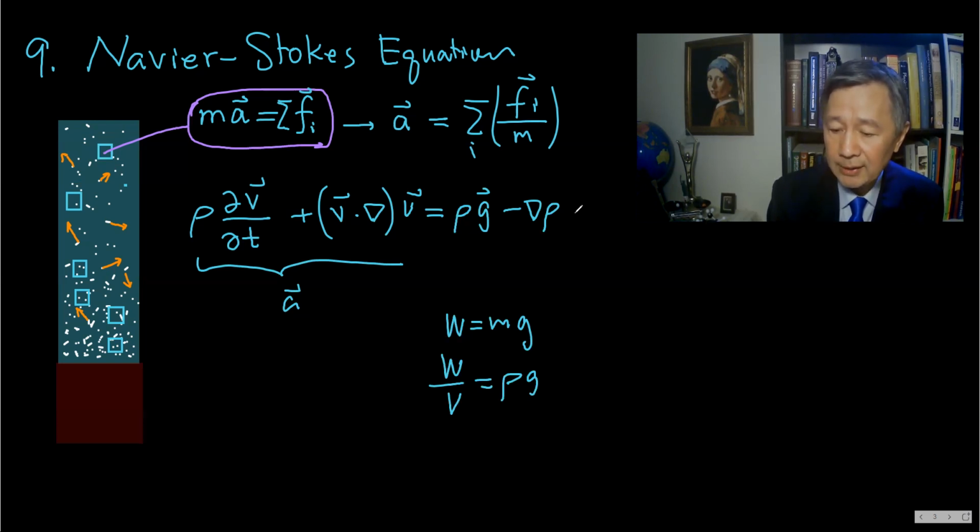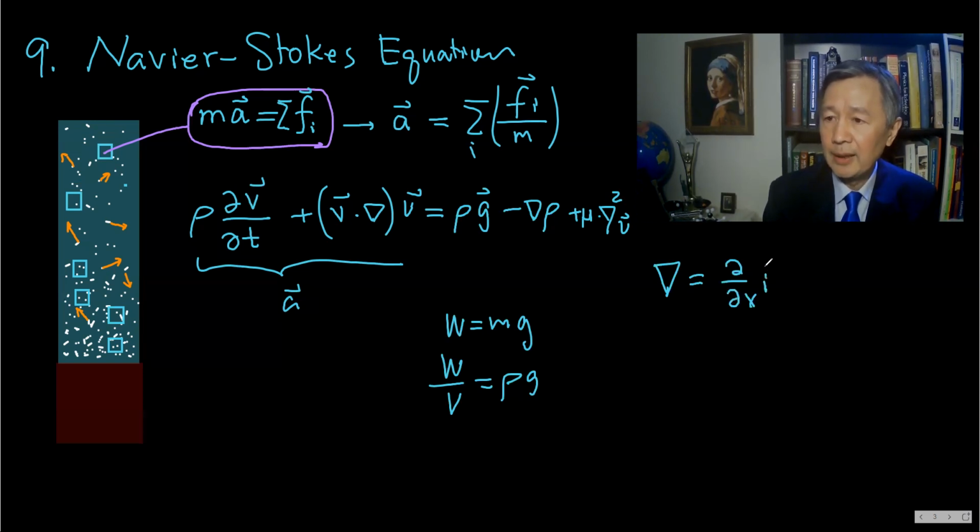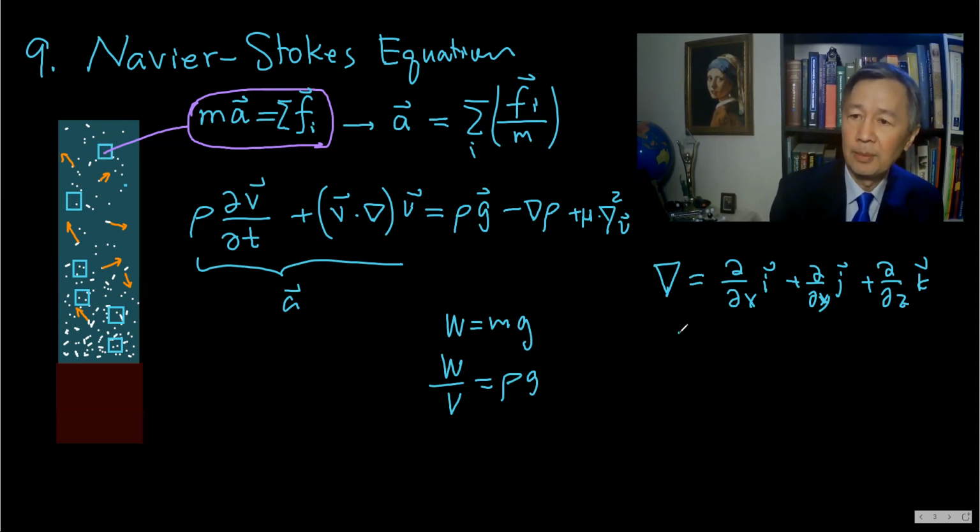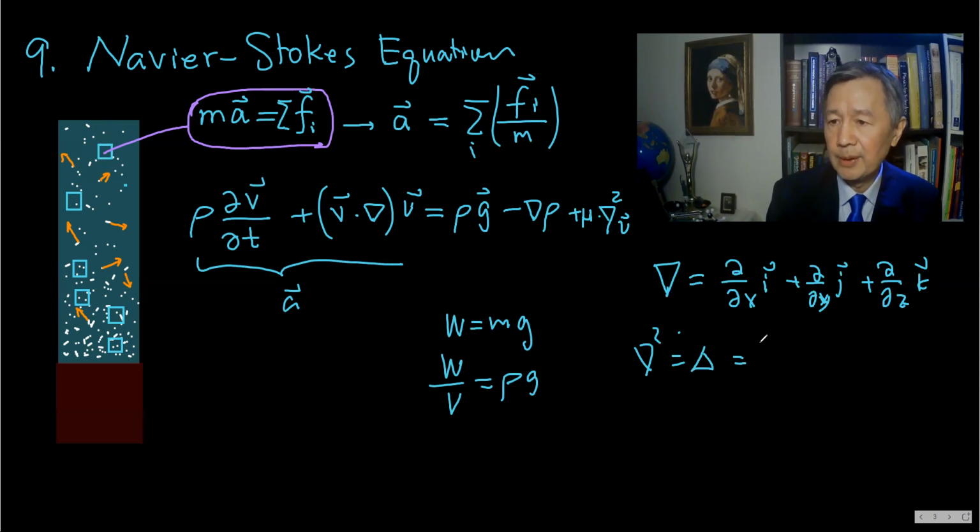And in addition, of course, there are other terms which we can just write down here with nu, just as an internal coefficient. So this delta is called the Laplacian operator. So this del squared, which equals the partial derivative with respect to x, plus partial with respect to y, plus partial with respect to z. This is the Laplacian operator. So this square is sometimes written as an upside down delta, because we are taking the second partial derivative. That is just a notation in calculus.